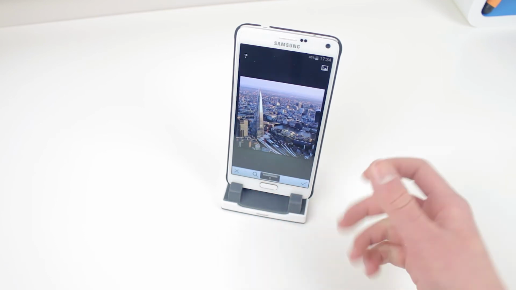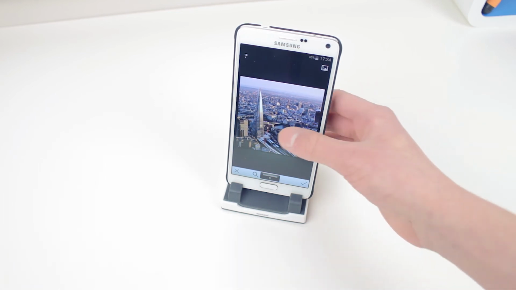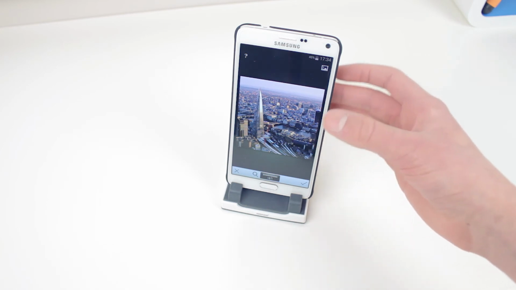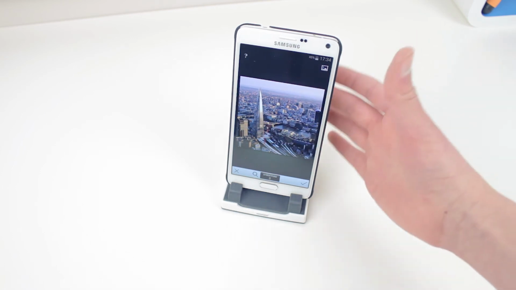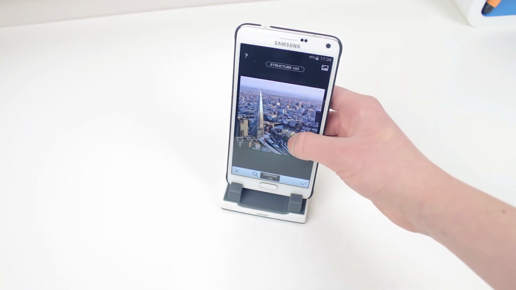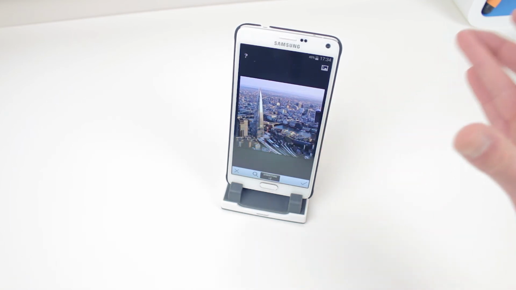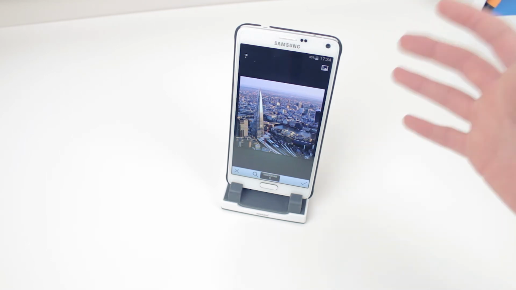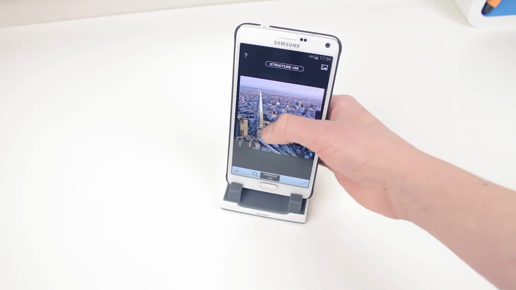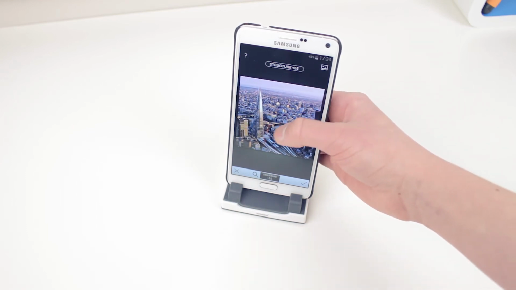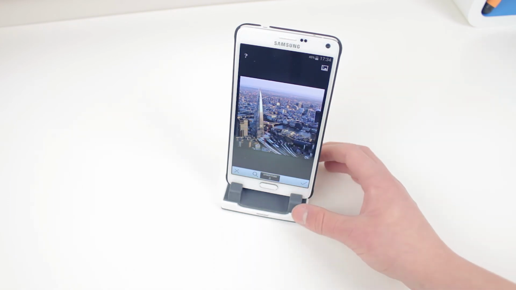If you go into details, this is another one which is very important and can really change the whole structure of your image. So as you guys can see here, we've got sharpening. If your image is a bit flat or soft, you can increase the sharpening there. I think this is about right, so we'll just leave that where it is. Go on to structure. Now this is something that can really change the whole look of your image. It can really make things stand out, and it can really make it unique, and it can really just make the whole image look a lot better really. So just change this depending on what kind of video or photo, sorry, you are editing. But this is a really handy tool and can really make your image pop. So once you're done with that, you can click the tick box once again.